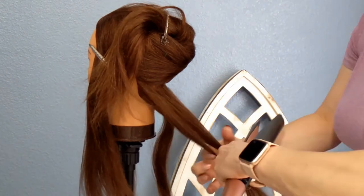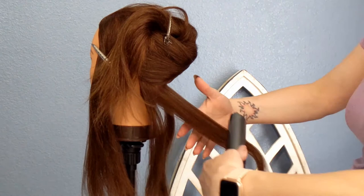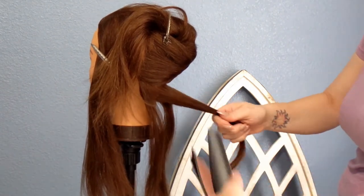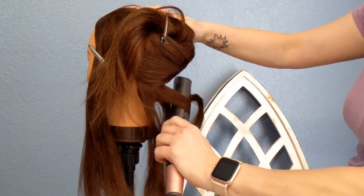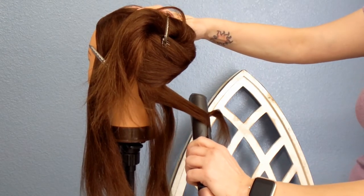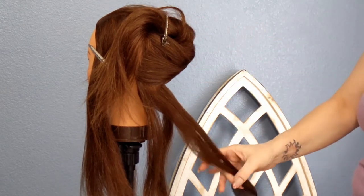That one was very underwhelming. It did not curve very much. I probably went too fast down the hair shaft. So the slower you go, the curlier it gets. So I start learning the tricks as I go through and play with the flat iron.